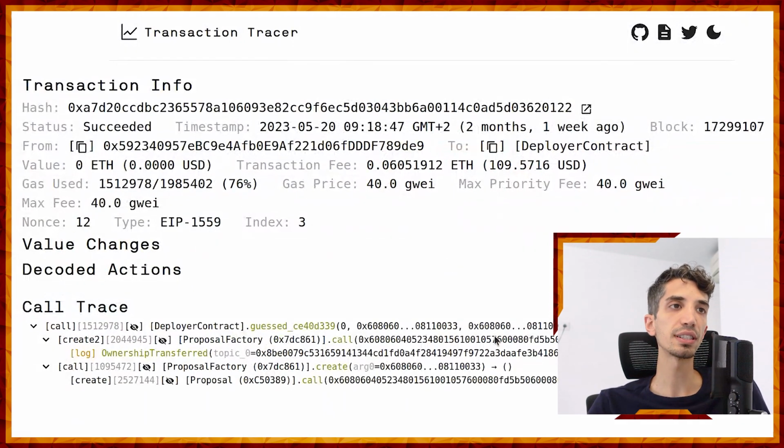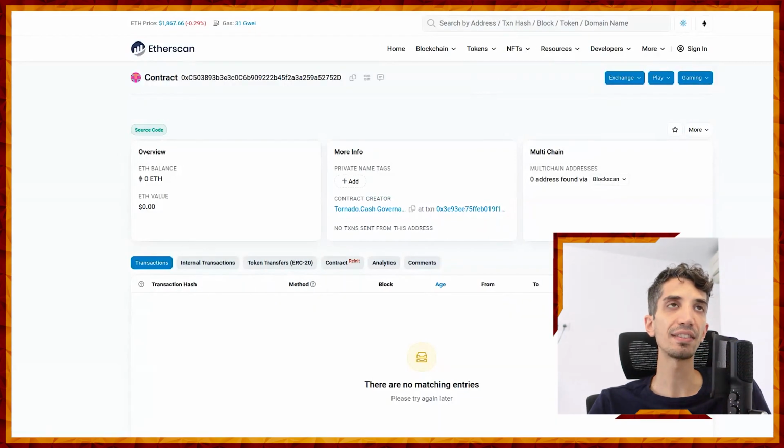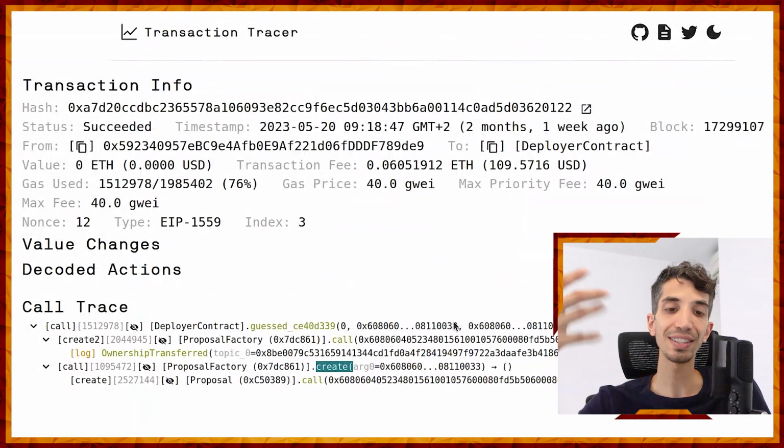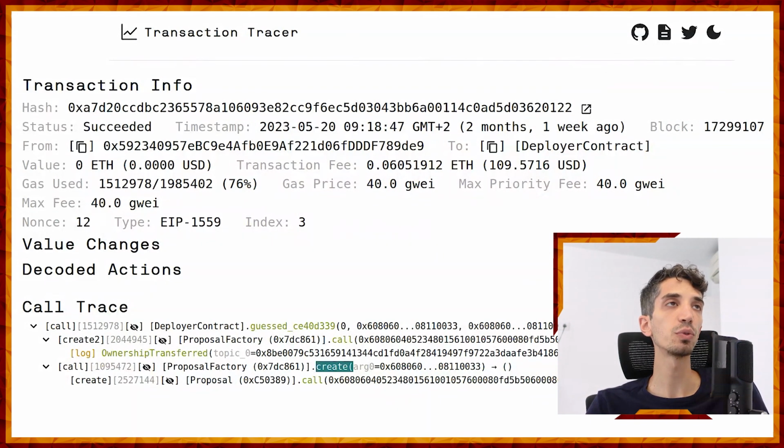Again, this is the actual transaction where the attacker redeploys. Note that there is a call to the deployer contract which hasn't been self-destroyed. The proposal factory had, and that means that now it's being recreated using create2. And now that its create function is being called again here, and it's calling the create opcode, meaning that the proposal contract is being redeployed here, and that's the address of the old one, right? So it's creating something again at the same address with different code.